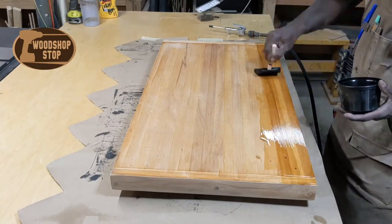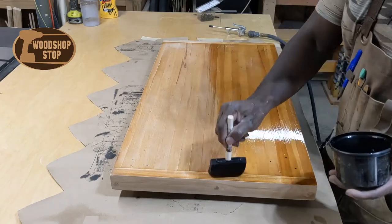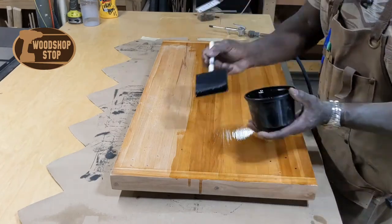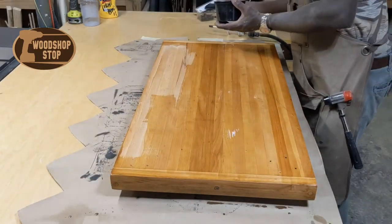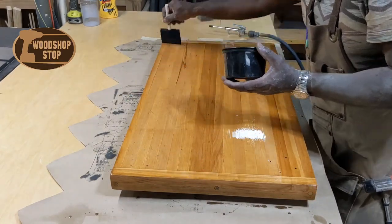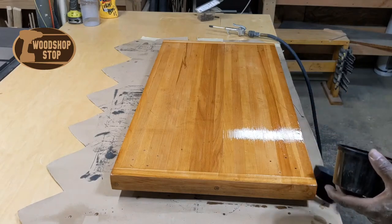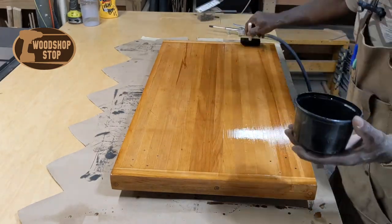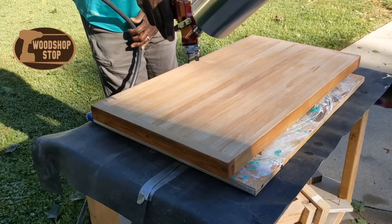Now, this is the tabletop — I've got it all sanded. I didn't show a whole lot of that sanding, it didn't require a whole lot. I just tried to get a unified look to the wood surface, take out any imperfections. I did fill one corner and re-glued one dowel that was coming out. You can see we've got the breadboard ends on it. I'm using a foam brush to do the bottom and sides, just to get something on the bottom surface so it's sealed up really good. After it dries, I'll sand it with some 320.